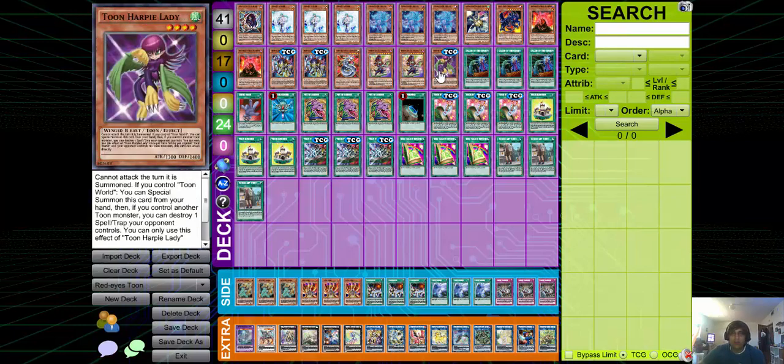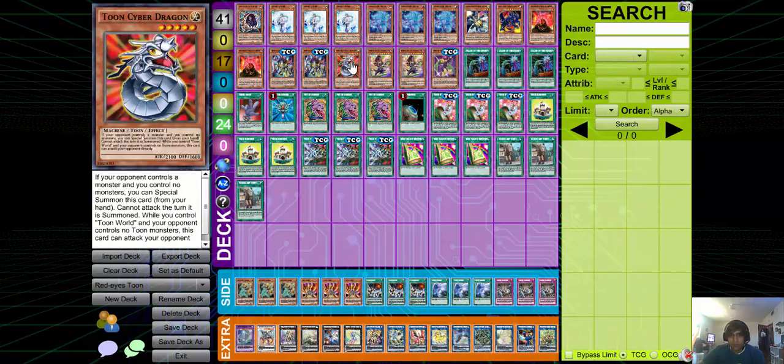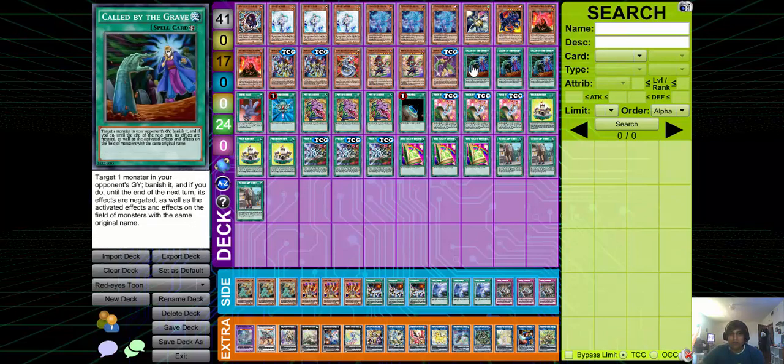After that, we have our 1 Toon Harpy Lady. This is just really utility spell and trap removal and a kind of free extender to play. I don't think anything more than 1 is necessary in a build like this. Because we are playing Souls and we have Wear Off That, we are playing really spell and trap heavy.